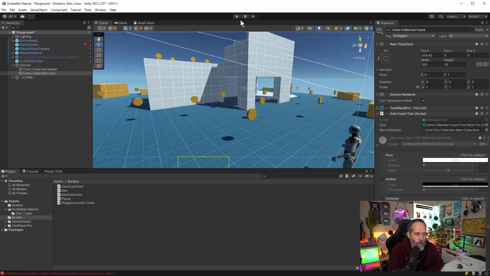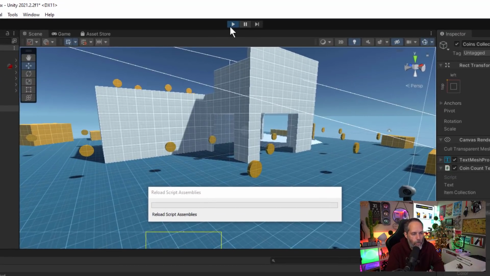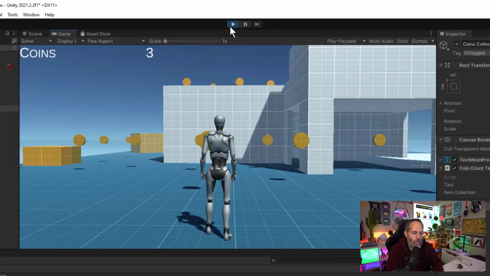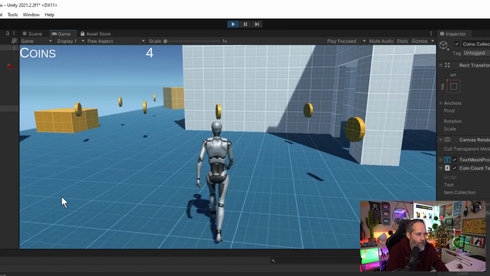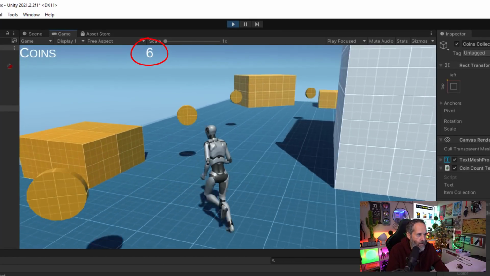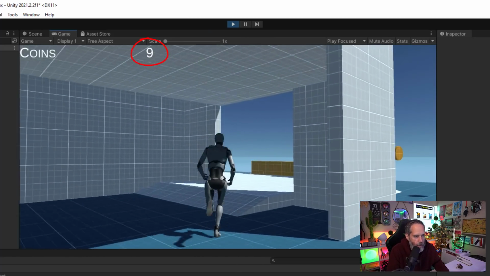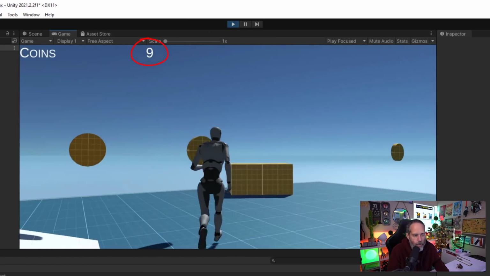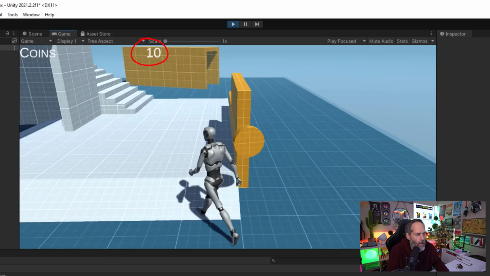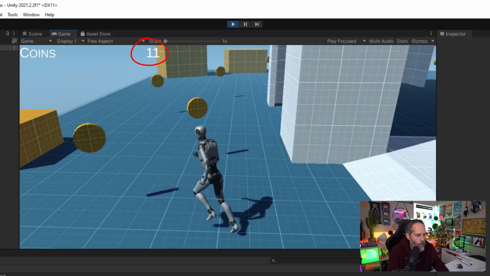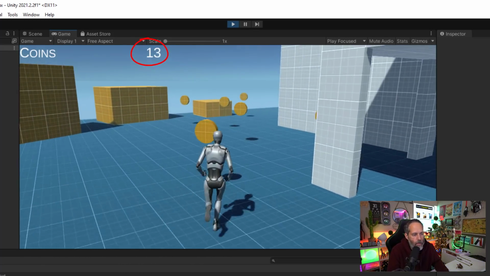So now that the error is gone, our text is hooked up. Let's hit play and see if we now have the magic of multi-level scores. So I've got a 3 there, a 4 there, a 5 there, a 6, a 7. There we go. And I reloaded into the level again, or the next level. It could always be a new level. It doesn't have to be the same level. And you see that once I get up to 14 coins, I should expect to see it load again.